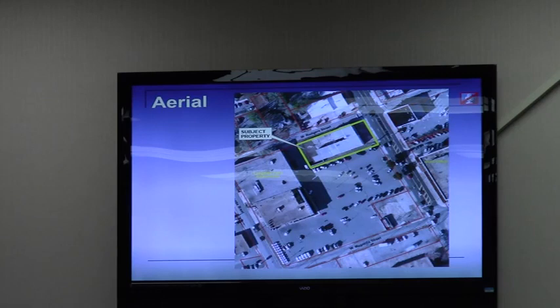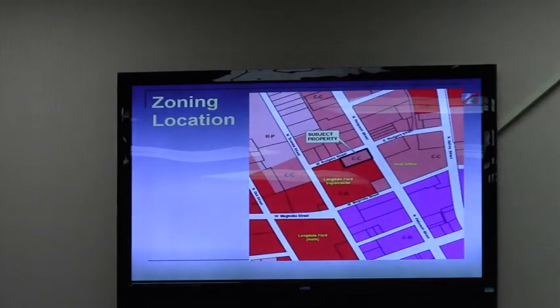It's been vacant for a while, and they are requesting one of two things: either to renovate the existing building as a quick oil change type facility — oil and tires — or raze this building and construct a new one. This property is in the local historic district, which means anything done to the building, whether renovation or new construction, must be approved by the Historic Preservation Commission. They have already been to see the HPC once. The HPC denied the request to demolish the existing building and replace it with a new one, sending them back for new information and redesigns.